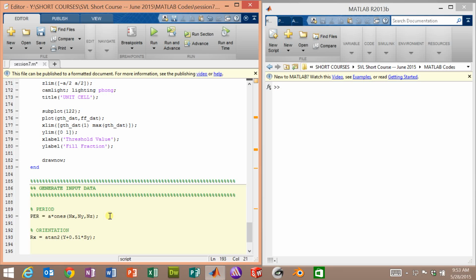Okay, so our mesh grid was centered. So we add half of SY to that to move the origin off to the corner. We want to do a rainbow arcing pattern like we did in computer session 4 again. We don't make it exactly 0.5, we make it a little bit bigger because we don't want the origin of this atan function to be on the grid. We'll get an NAN or an infinity or something like that. So we move it slightly outside, and 0.51 seems to work very well. And we'll do the same thing for the x-axis.